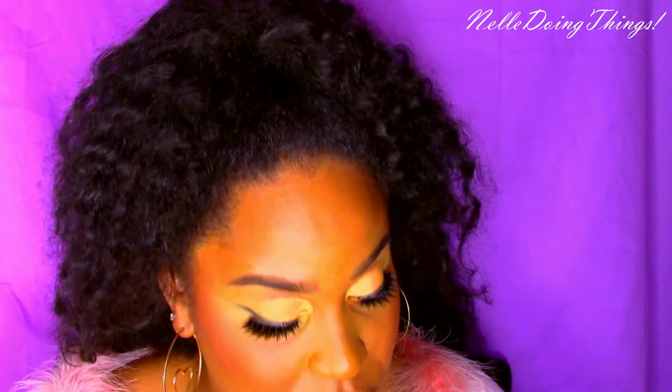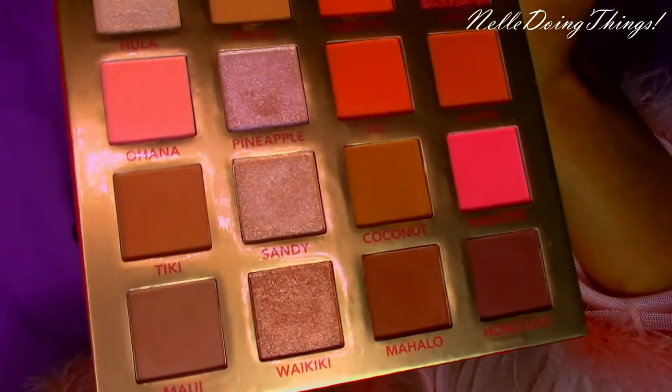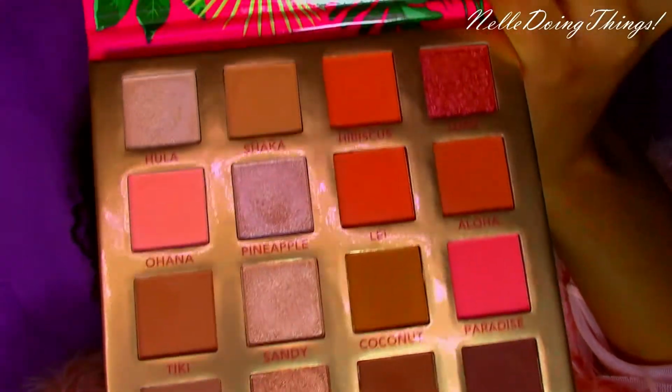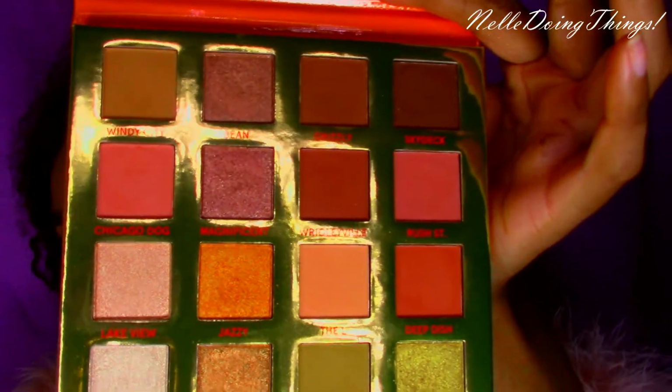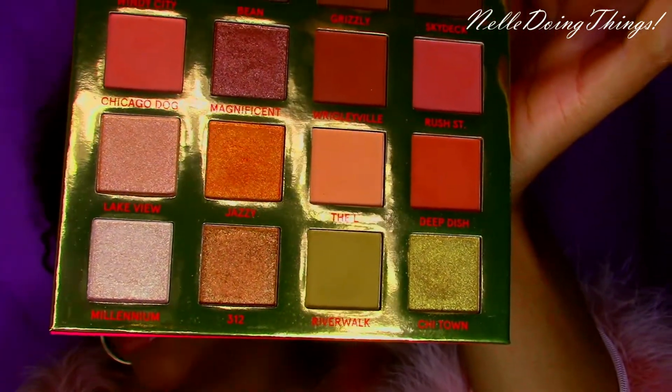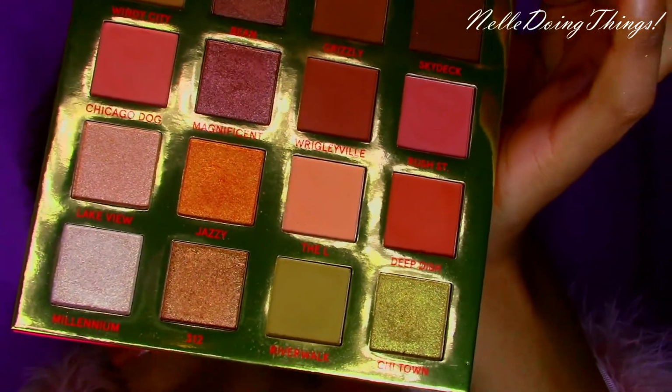This one does look very, very close to Hanging in Hawaii, but I think Hanging in Hawaii has a bottom row with that range of darker smoky brown, very summery colors. The top is a little more rosy, a little rosy with oranges. That is the difference I noticed off the bat, because Chillin' in Chicago, on the other hand, has the browns and rosies on the top, and at the bottom they have oranges and kind of mustard Dijon yellow brown, and they have the golds and the orange golds. So that's the difference I got from it.